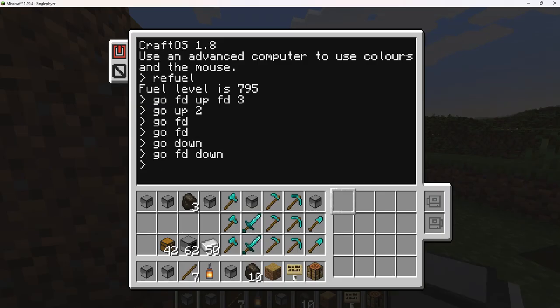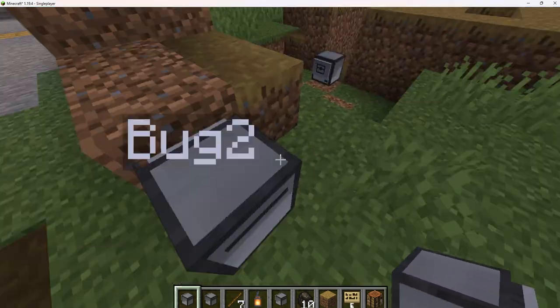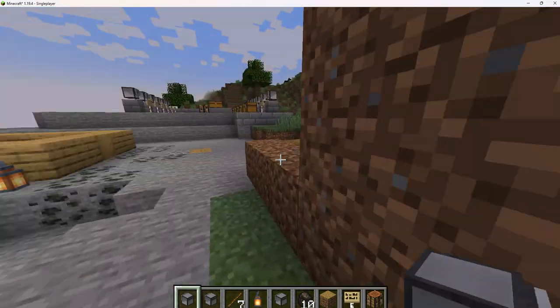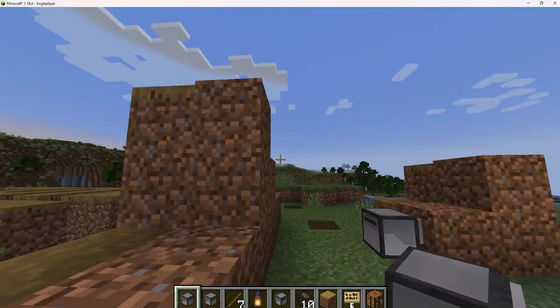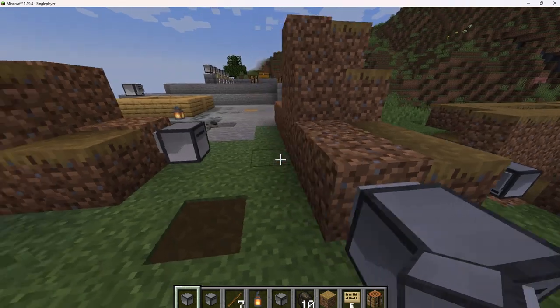Good. Then we go FD2, then down once, and we have officially got it all the way to the other side. And just keep practicing like this.